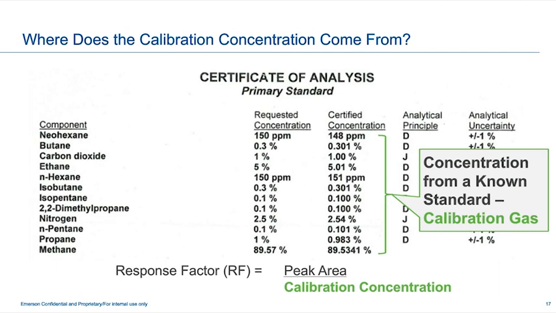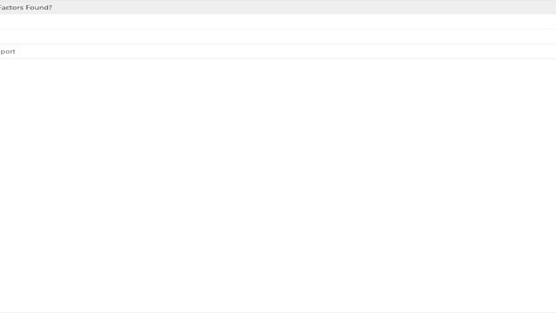So now that we've discussed how you calculate our response factors and where the information comes from, the next question is, where does one find those response factors? And so just to keep it interesting, there's a quick quiz that we should see. I'll give you guys a few seconds. I think this is pretty straightforward, but if you were looking for your response factors, where would you find them? In the raw data file, the analysis report, or the final calibration report?